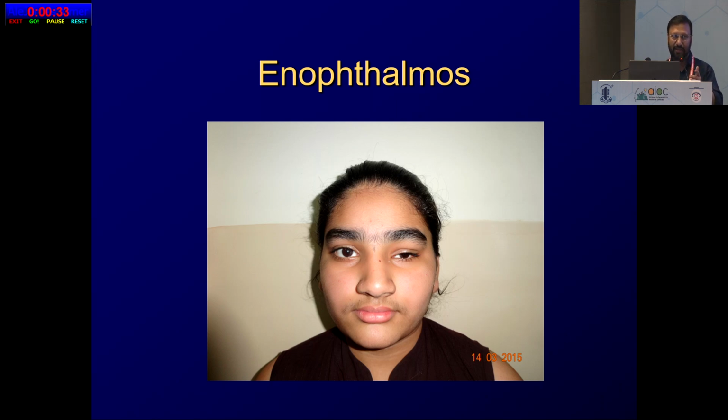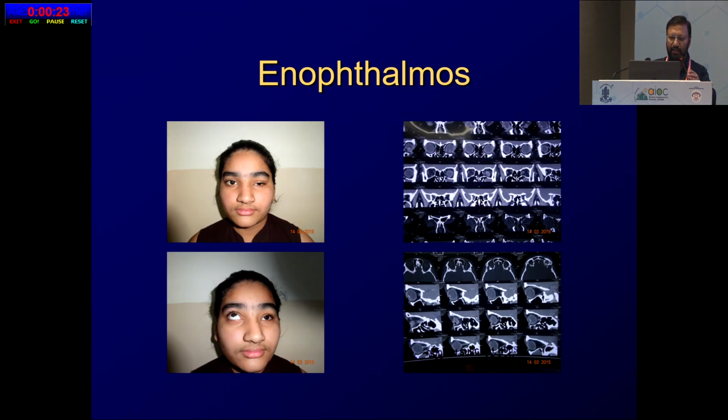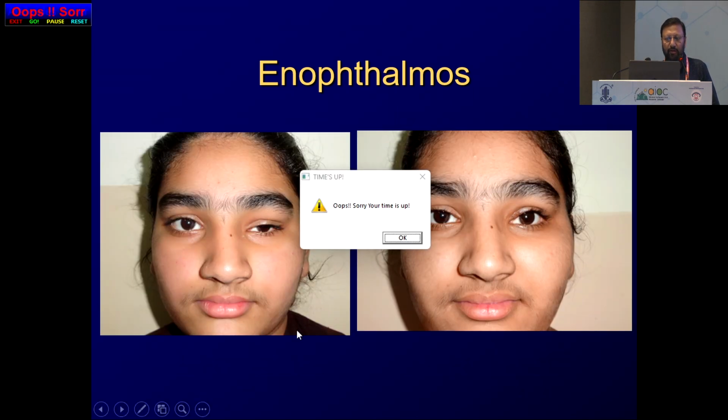That's what I'm trying to suggest. This patient who was referred to me as congenital ptosis actually also had enophthalmos with poor movements in all gazes. So I got her investigations done. Her scan showed that she had very atrophied muscles. So I was not dealing with a simple case of congenital ptosis, but a case where the muscles were actually not developed. And you see in the picture below that she is not having movements. First I counseled the parents well and then planned to do an enophthalmos correction, and after that we did the ptosis correction.